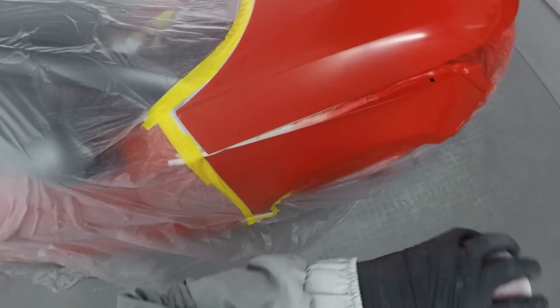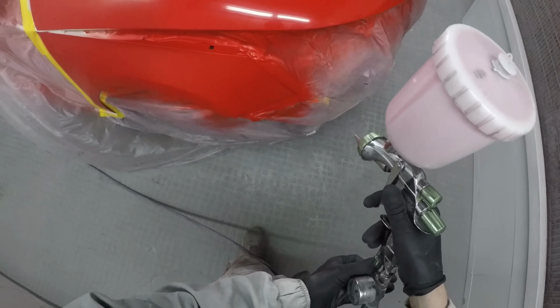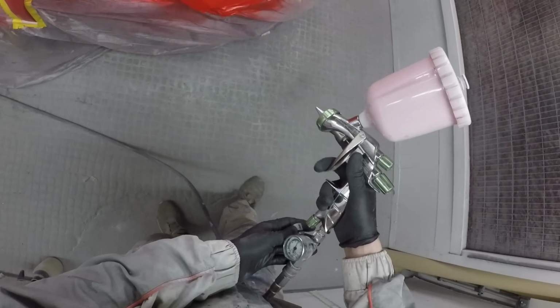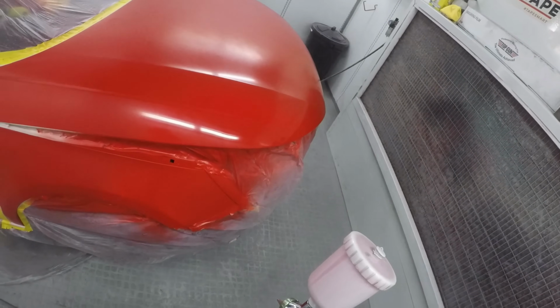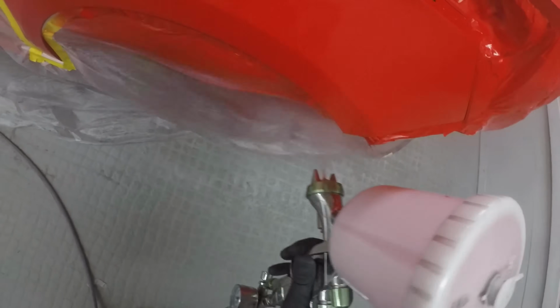So I've got this to the point now where I'm pretty happy that everything's at the stage where it's all coloured up, especially those other 2 parts. So we're just going to go across and give this bonnet another good coat, and then just apply a light drop coat at the same time. So we're just going to give this one wet coat again now, just over this area, just to make sure that it's got a nice uniform coverage.